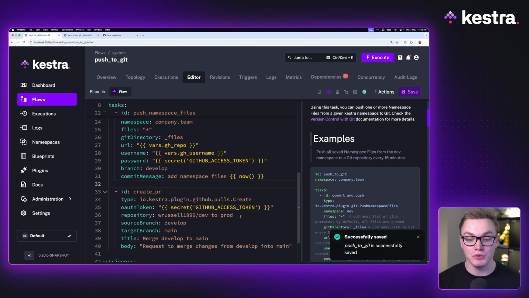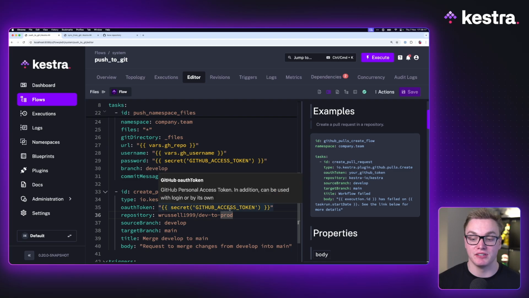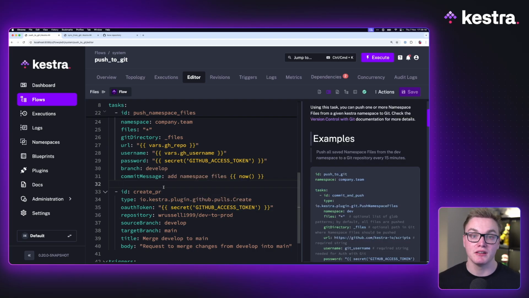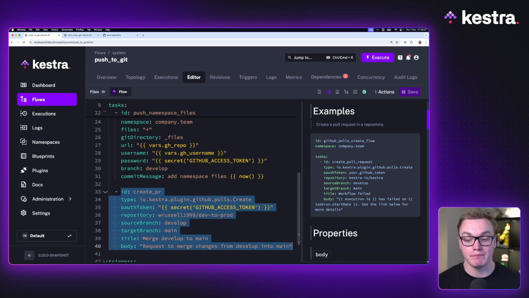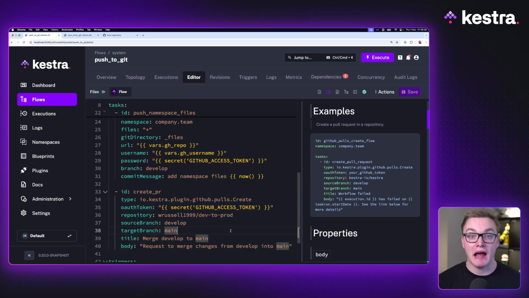With that in mind, I also have this separate task here at the bottom called Create PR. So maybe you've built your workflows, you're happy they work, and it's time to get it into production running on your prod server. This will automatically create a pull request from develop to main, and then you can have someone in your team review it. Maybe you've got branch protection set up so you can't push to main anyway, but it's generally good practice to use a pull request in this scenario.